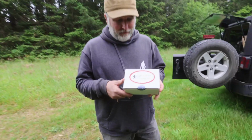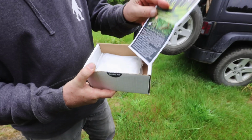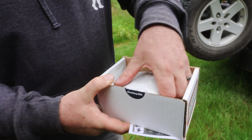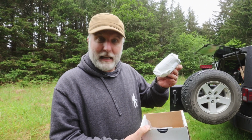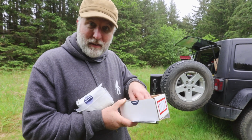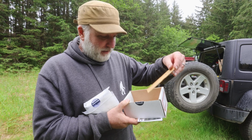So now we're going to do an unboxing of what's in a Bigfoot casting kit here. They have a little flyer explaining a little bit about casting, some directions on the back, and it looks to me like they have just a little bit of plaster. You probably want about twice this much or more for a big Sasquatch footprint. We have some plastic gloves. That could be important, it could not be important. I don't generally use them. I try to keep my hands wet though, because plaster is an exothermic reaction, which means it releases heat and it could burn you. And of course, a mixing stick.